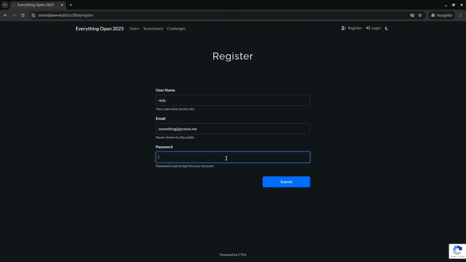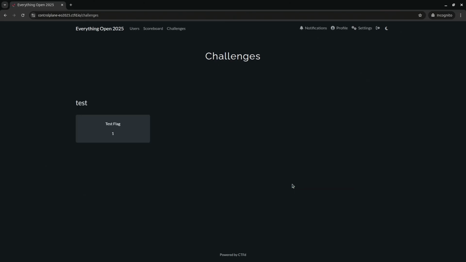It doesn't have to be a real email. You're never going to use it for anything. So if you want to use a throwaway email in there, use a throwaway email. As long as you're able to log back into this, you won't need the email for anything. I'm not doing this so that we can capture all of your details. It's just so that you can access the CTFD page.